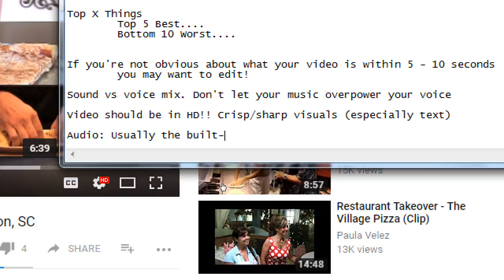Usually the built-in microphone of a device is terrible. Usually you have to check on your particular device. But oftentimes the cell phones have very, very good video quality. What lacks is the audio quality, because these are designed to capture good audio when you hold them like this. If you've got them right here, they've got 6 microphones to capture your voice and all of that. But if I'm recording someone several feet away, that's another ballpark. The audio has to travel through the environment, and it's going to pick up other sounds, and it might not do good noise cancellation. So built-in microphones on devices often are not that great.